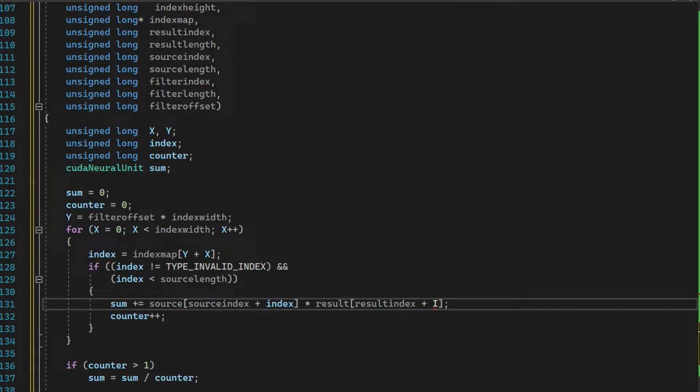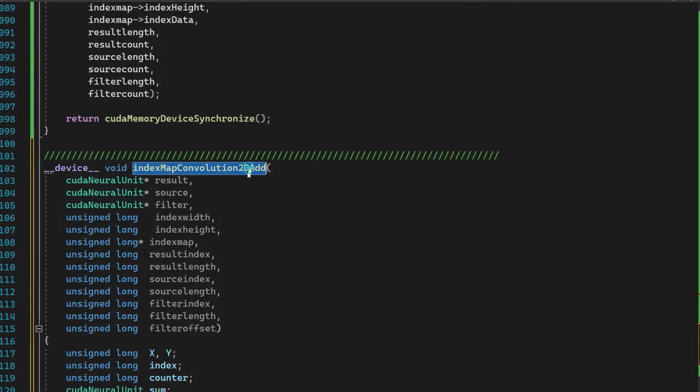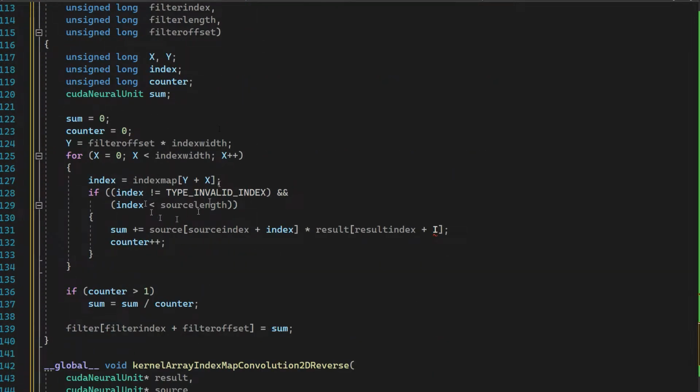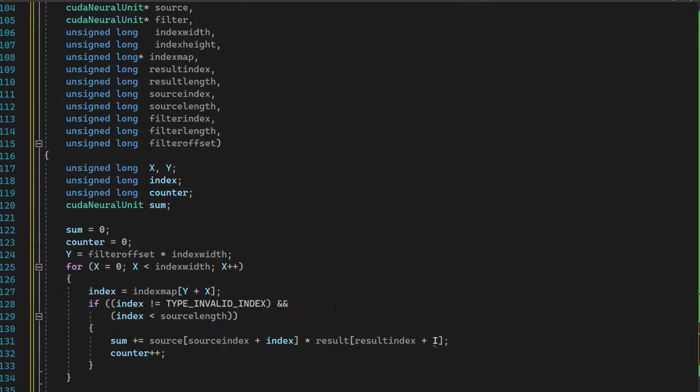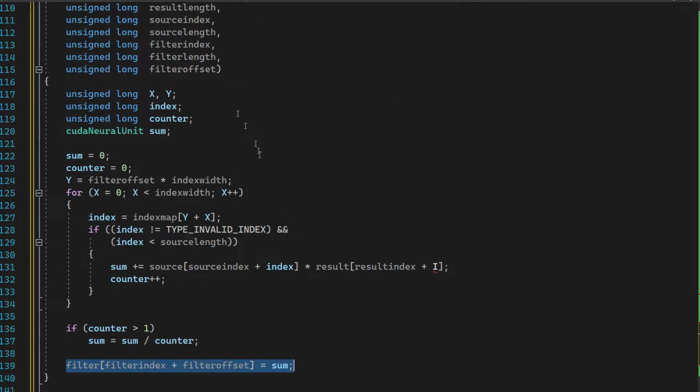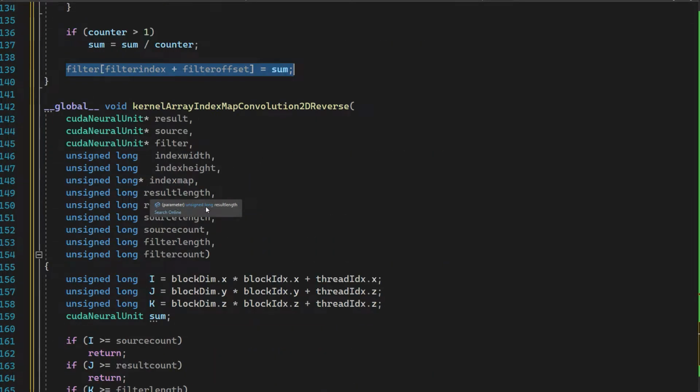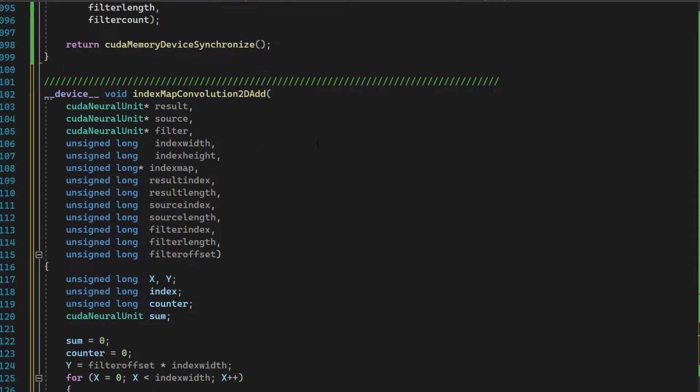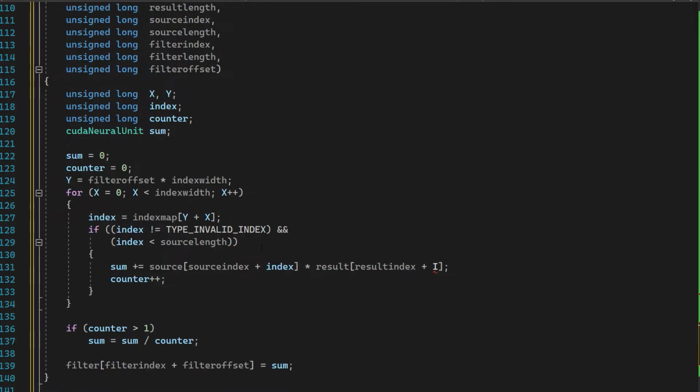The problem is that I got into a habit of adding a third function, like add and subtract, and I just carried the same habit down here without really thinking about it. Okay, sum filter equals, yep, there's no loop. That's why. So I don't need all this. I don't need a third function. Result source filter index map result index. Do I need a result index?